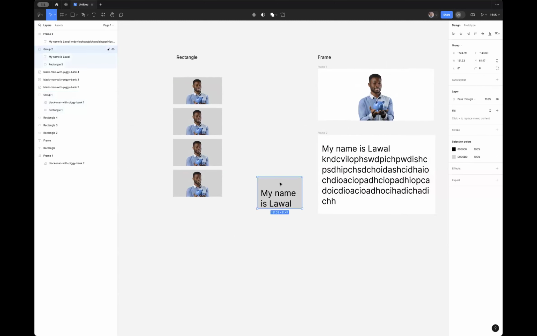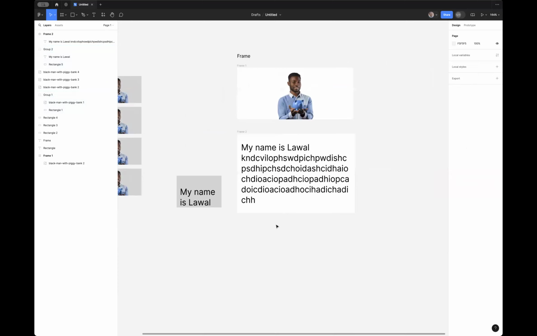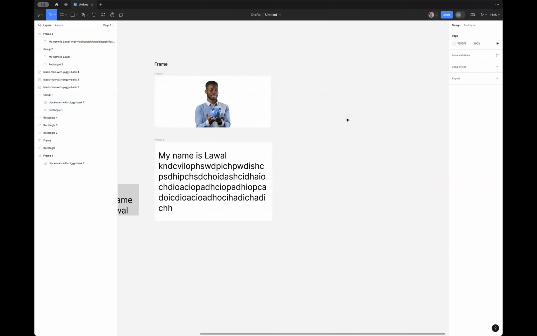There are times, right? But what Fola is trying to help you understand is that you should not get carried away. Rectangles are important, obviously, but don't get carried away with using rectangles. In fact, instead of getting used to using rectangles, learn to use frames instead. You get? Learn to use frames instead.